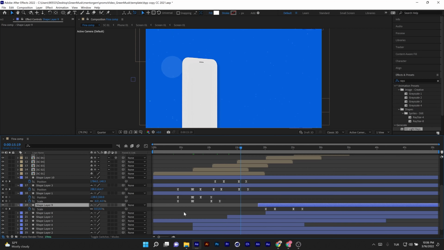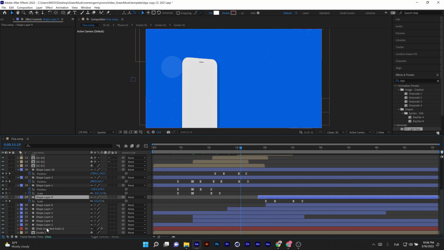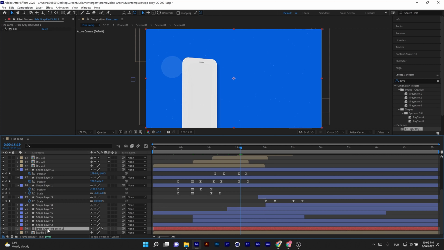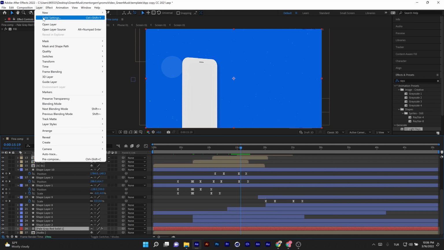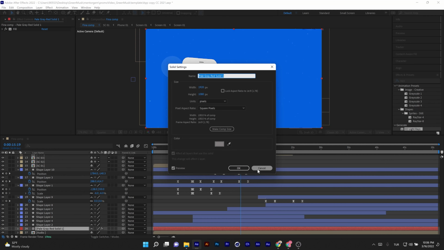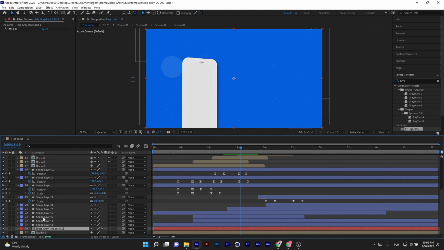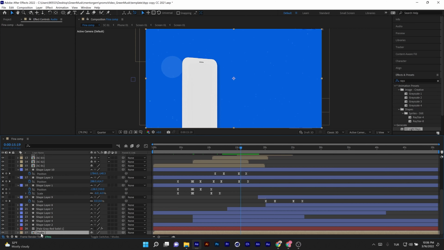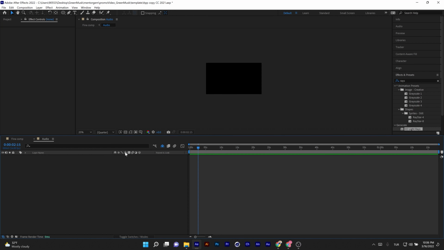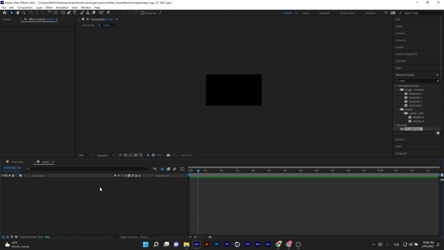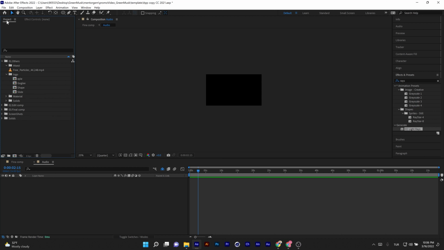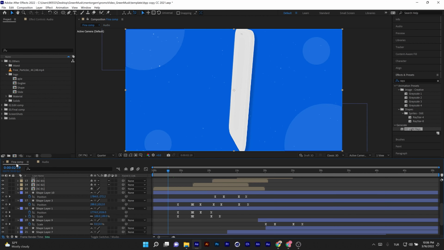Alright, you can see the keyframes. Perfect. This is just a solid layer, and this is a gray color. Come to here, layer, solid settings. You can change this color as well from this menu. And there is also an audio layer. When you click on it, you can just put your audio here and it will be automatically played in the project. All right, come again to the final composition.